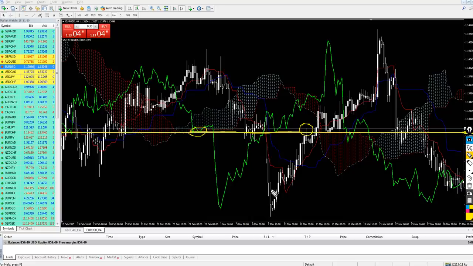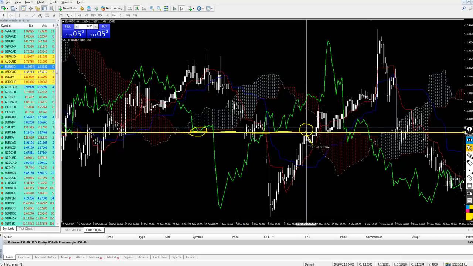So what I can do is wait for the candles to come up all the way, touching the same level of this support, and place a sell, applying the same principles and rules of hit and run on this market. Let's see how many pips that would have given me. About 15 to 16 pips.